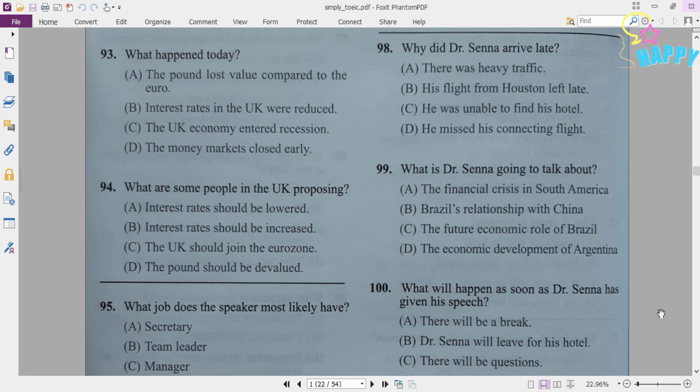I'd like to introduce you all to Dr. Luis Senna. He had quite an arduous journey here. His flight from Buenos Aires was delayed in Houston, but he has rushed here direct from JFK Airport without even having time to leave his suitcases at his hotel. Dr. Senna is the author of 4 books on South American economics and currently lives in Argentina. Tonight, though, he's going to tell you about Brazil's economy and the role it is likely to play over the next 30 or 40 years.